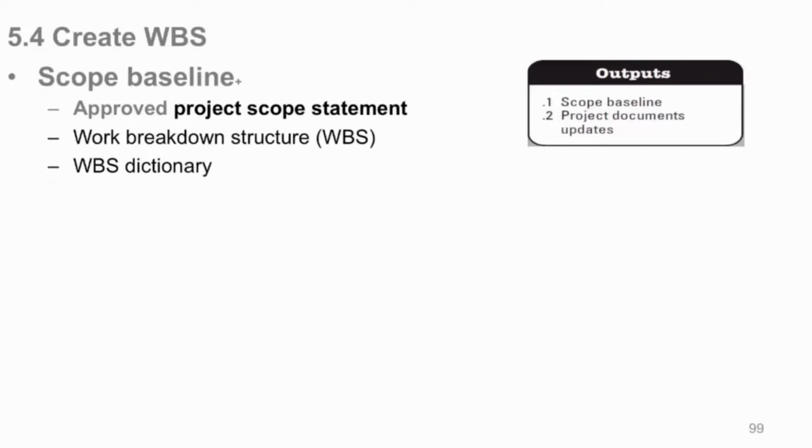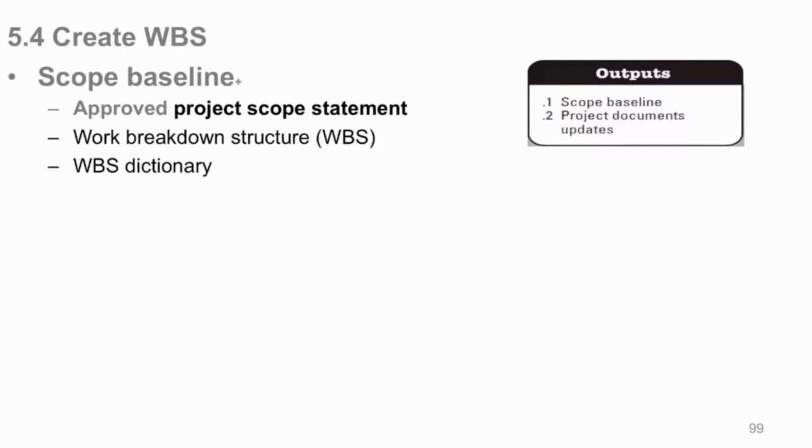Okay, well, let's talk about the output, the main output, which is the scope baseline. Now this is a very official PMBOK concept, and it may be in other methodologies too, but certainly in PMBOK, and it is a composite of a few items. And here's what it is. When we're talking scope baseline, and again, baseline means it's an official approved version of what you're going to do, with the work you're going to accomplish, it consists of 3 documents.